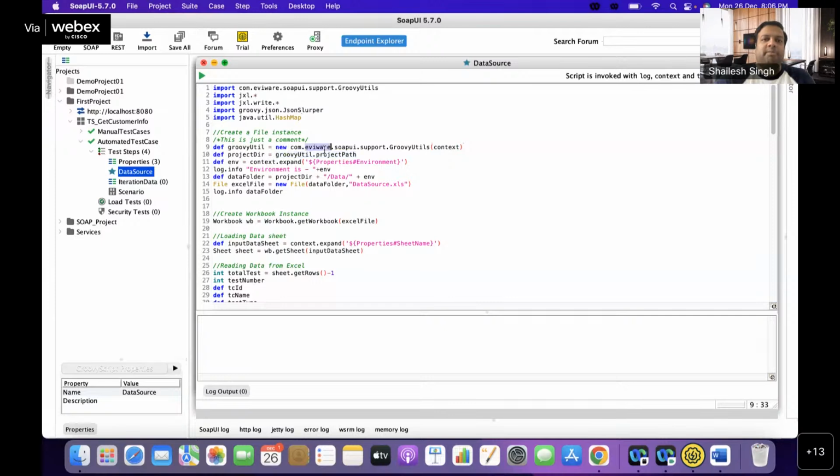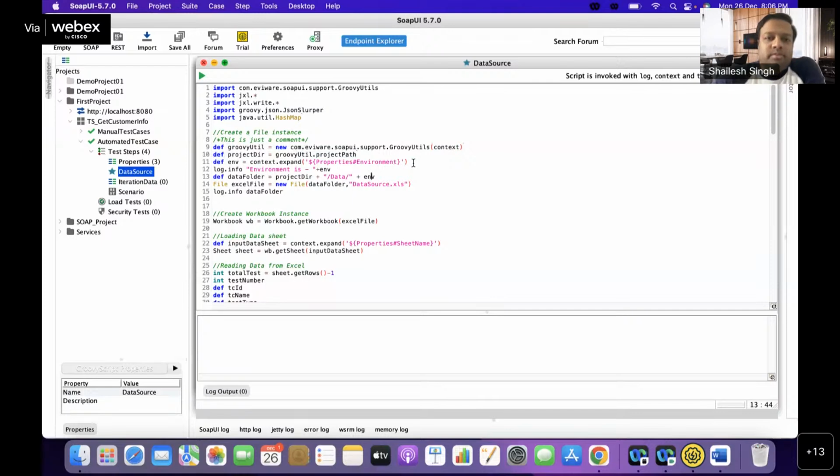We stored that path inside one variable, which we defined as projectDirectory. def is a way to define a variable in Groovy. Whatever the data type is, it will get saved in the same data type if you are not clarifying it further. You can define it as a string, integer, anything, but if you are not sure about the data type, you can keep it as def.